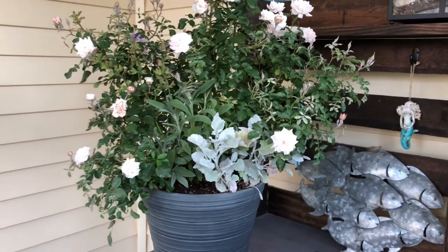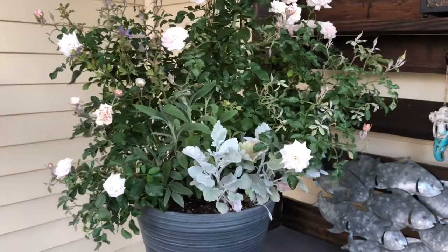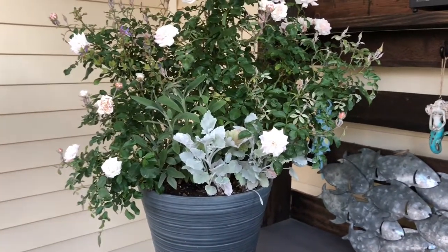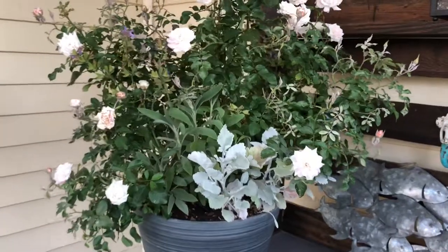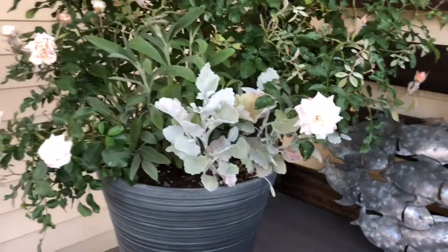Didn't want to let this opportunity go by. It was planted a few days ago. The rain kind of got to it, but for those of you that don't like to spend a lot of money on bouquets that'll just die real quick, what we did here was we got driftwood rose and white. We threw in some dusty miller that always goes good with roses.